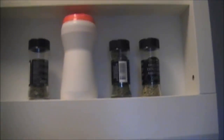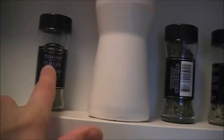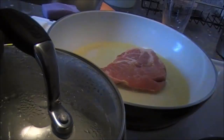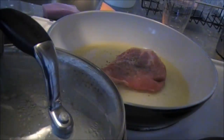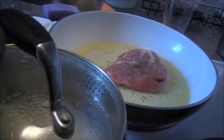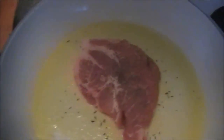And you go for the spices. You have the salt, you have the thyme, this thyme. You have the basilisk and the dragon. Yeah, that's all you're gonna need. We also should have had pepper, but I'm out of it. So you take the, there we go. There's never enough time, you know. You can't have enough of it. You don't want to overspice this, because the sauce is gonna take care of the flavoring, so that doesn't matter that much. All right.